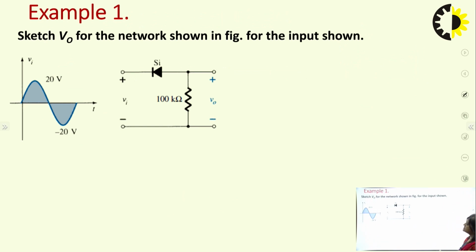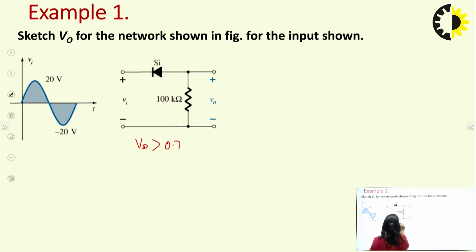So now this is the next question in which we have taken the silicon diode, that is our practical diode, not an ideal diode. In case of the ideal diode, the barrier potential we have taken is 0 volt, and in case of the silicon diode it will be 0.7 volt. So this diode will be in conducting state when Vd must be greater than 0.7, and Vd would be equal to Vi.